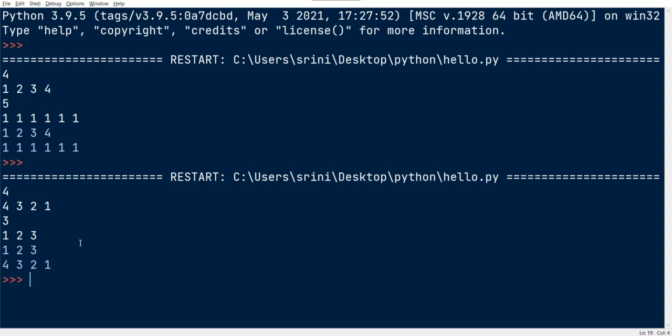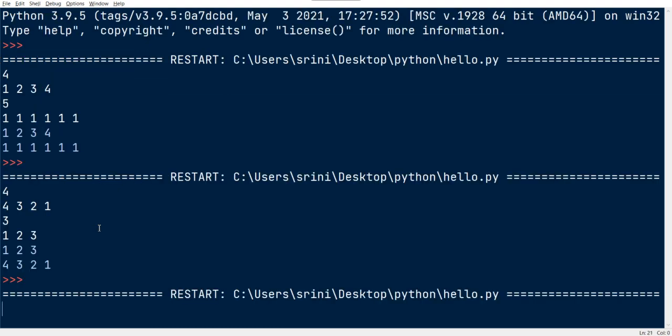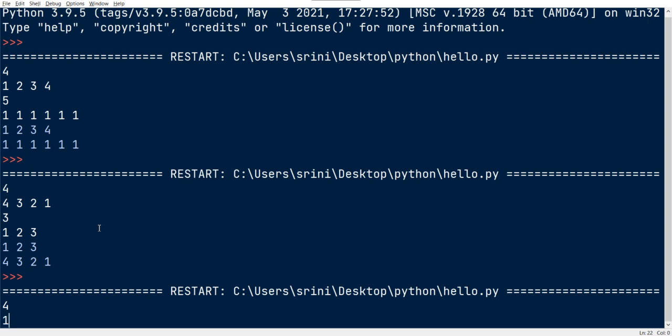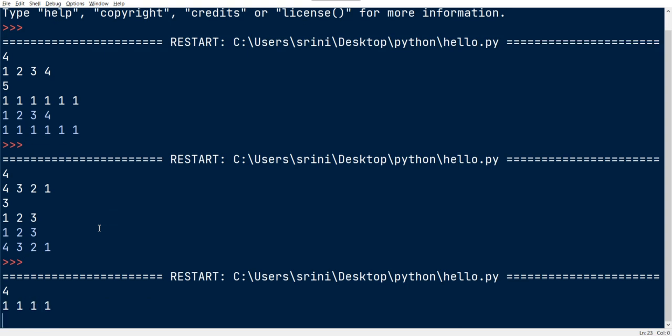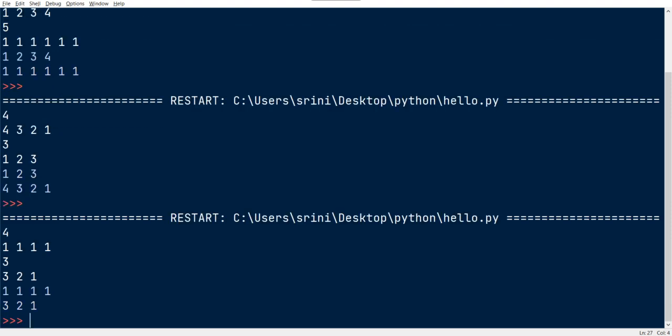Now we got 1, 2, 3, 4, 3, 2, 1. We have checked these two rows. Now it's time to check this one. 4, 1, 1, 1, 1, and then 3, 3, 2, 1. So it should print 1, 1, 1 and 3, 2, 1.